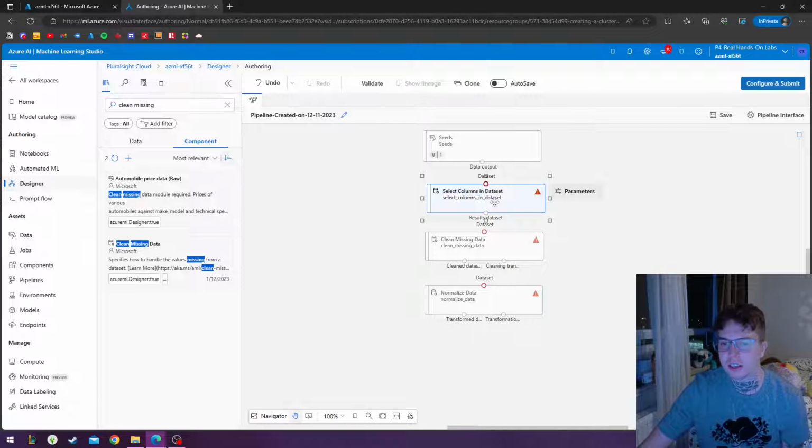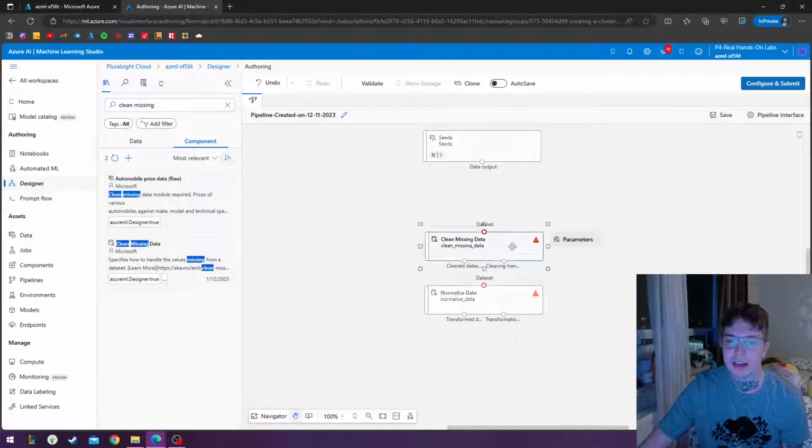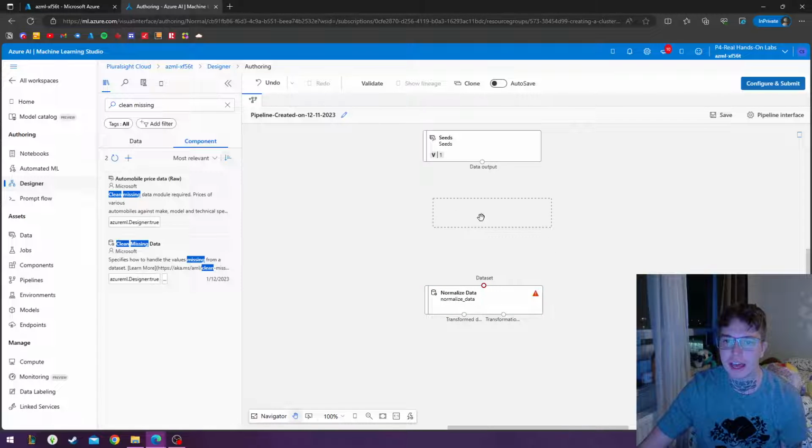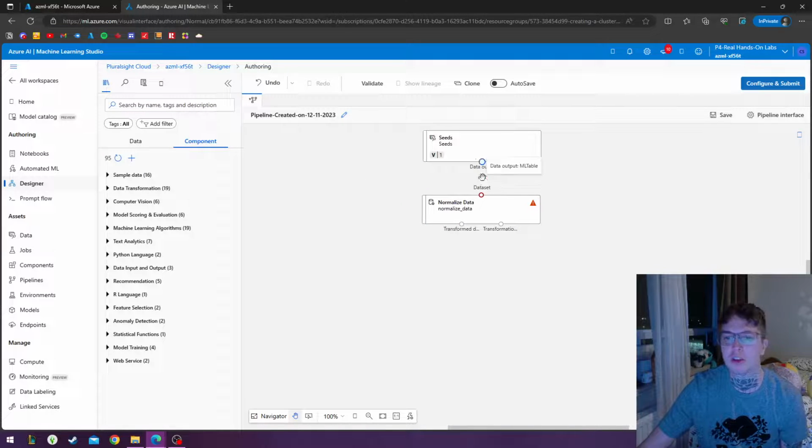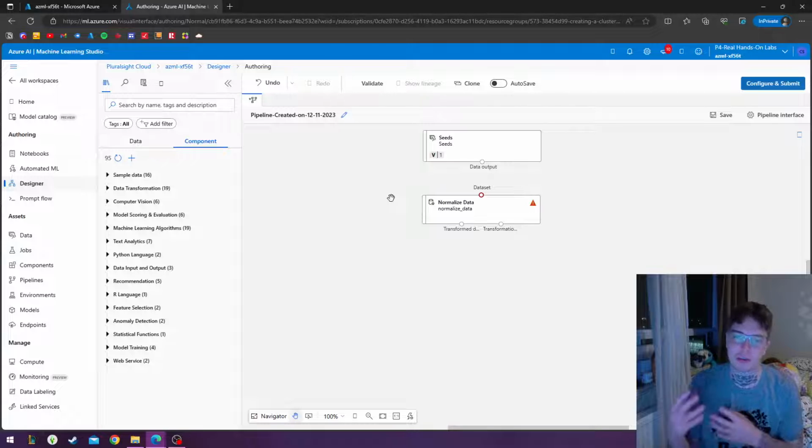But since we're not selecting any columns, we can delete that. Since we're not trying to clean out any missing data, we can delete that. Because we don't want to deal with missing data and we're not organizing anything, the only thing we're doing is clustering data together. We just want to make sure that we're putting tacos into tacos and pie into pie.